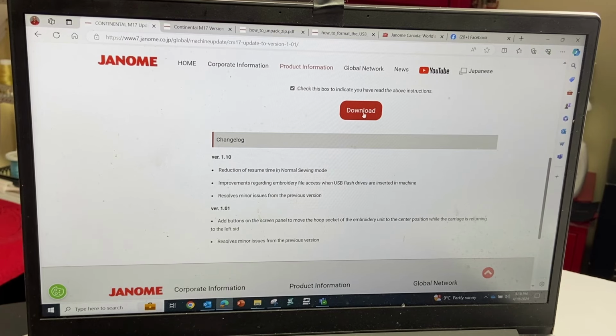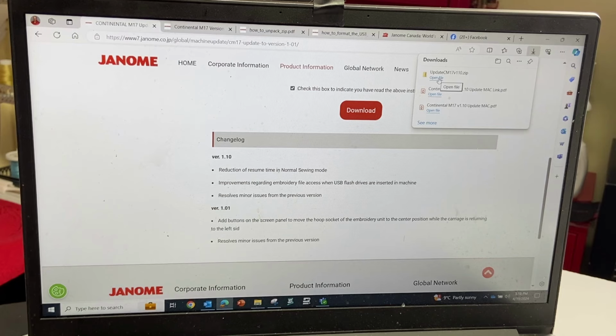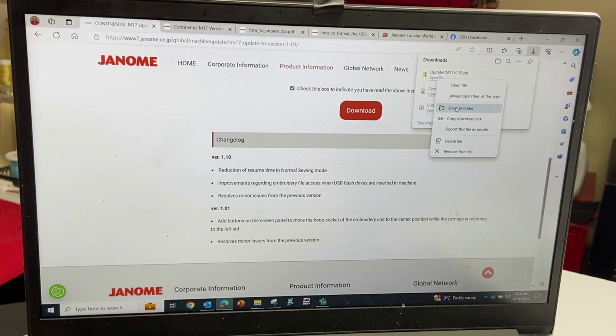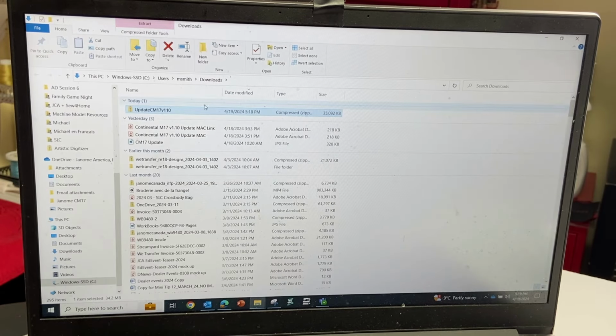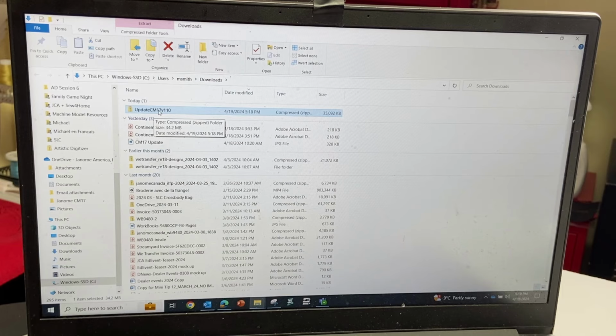So now that we've clicked everything, we can hit download. And then here, boom, look at how fast that's going. There is going to be the download. And I can open the file, or I can right click and I can show in folder of where it's going to appear. So I can see that, oh yes, it's going. Now I have Windows. Now we can also do this in Mac, but I can see that it's going into my downloads folder. So if we would like, we could move this onto our desktop, move it wherever we wish. I'm just going to leave it where it is.